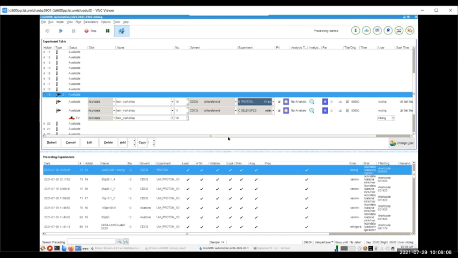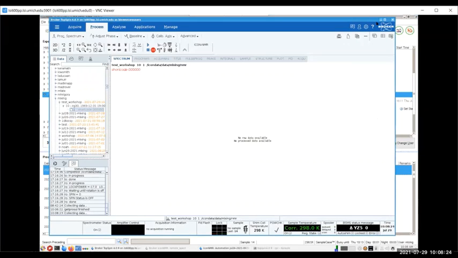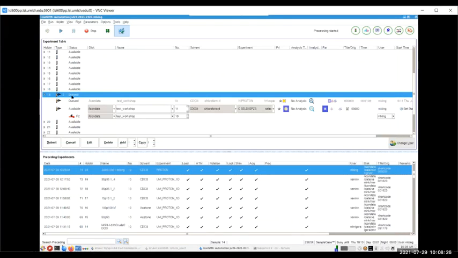If you do submit, a pop-up window will show up. It will show you have selected a selective experiment, so you want to define a region, and then you can click on OK. Once you click on OK, the experiment will get run. Now it's queued. If I start the ICON-NMR, this experiment will get run, and you will be able to see these 1D protons.